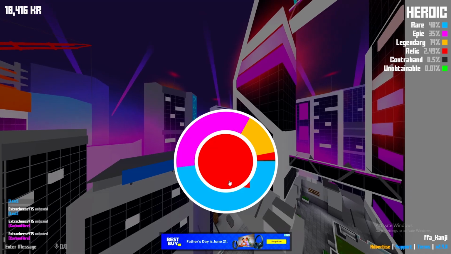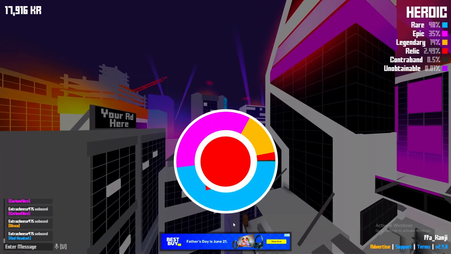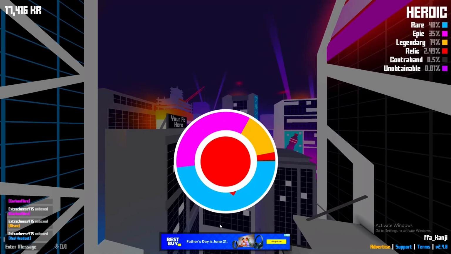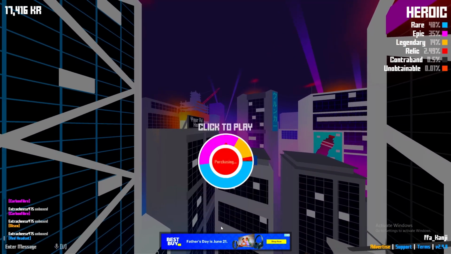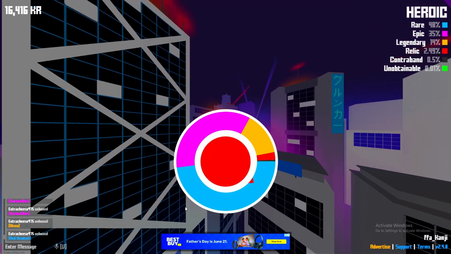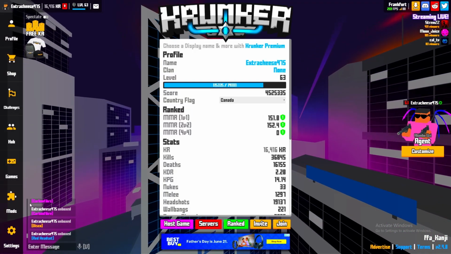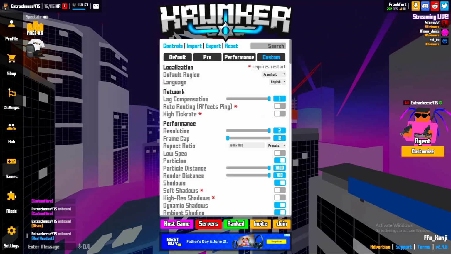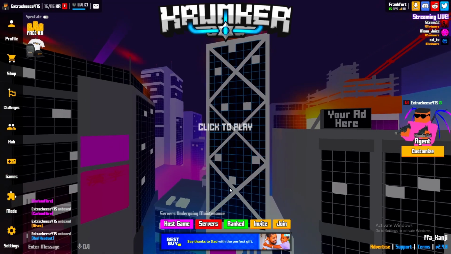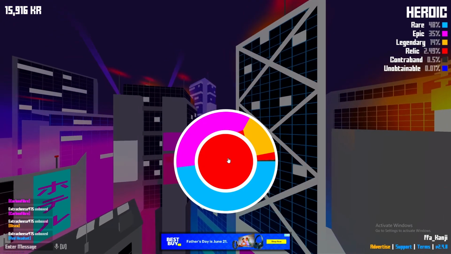I've gotten so many disco assault rifles. Just give me the tank Contra. Come on, I got this. Just spin a little better. You know what? We need this luck, guys. We need it. I'm sorry, but we need it. We need it!